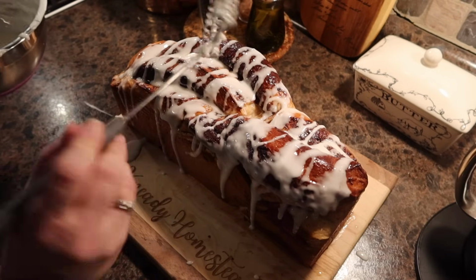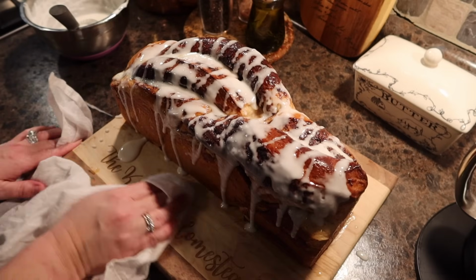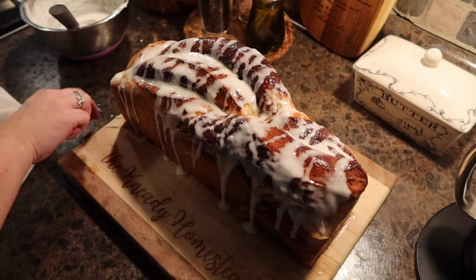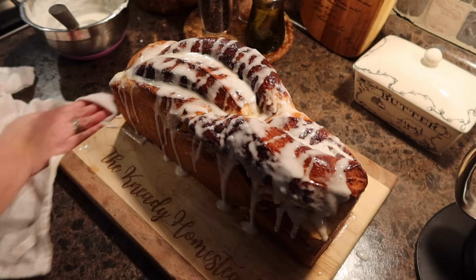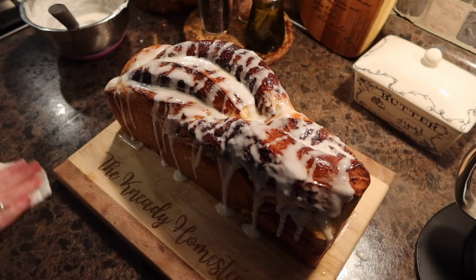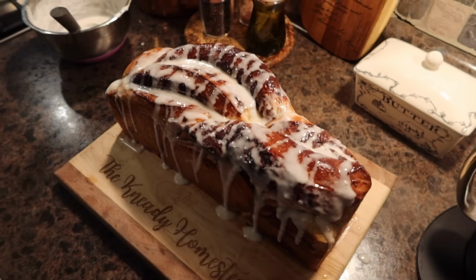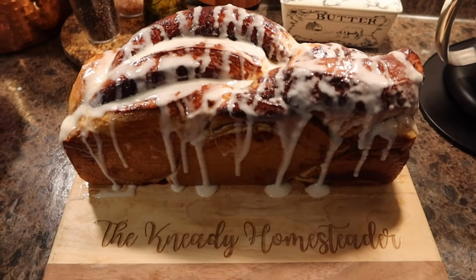Now this bread, because it's so high, and even though it was made in the Pullman pan, it did not have the lid. So this will go into one of the bigger bread bags that I actually use for my rolls. I will leave a link. Here you go, Kitty. I will leave a link for those bags down below. But they fit a big size loaf of bread like this beautifully. So, there you go. There you have it. Cinnamon twist bread, just in time for Christmas.